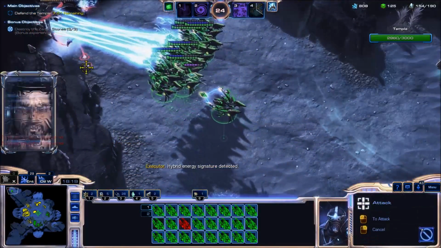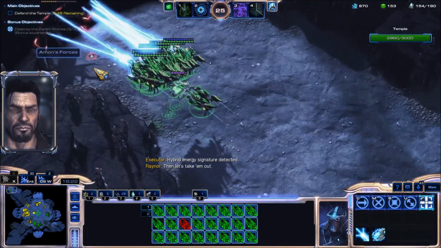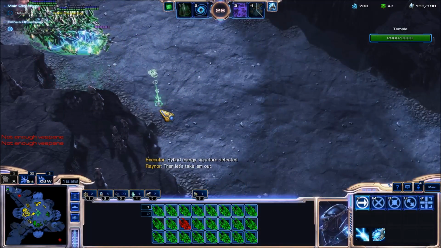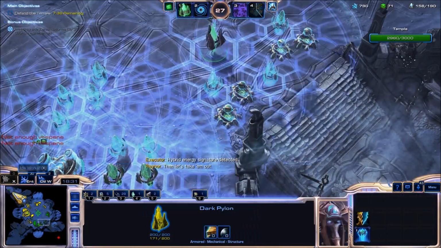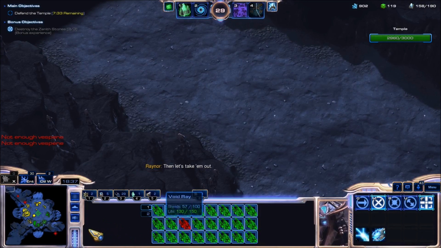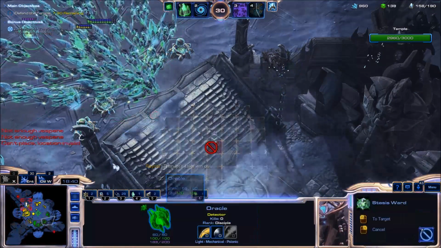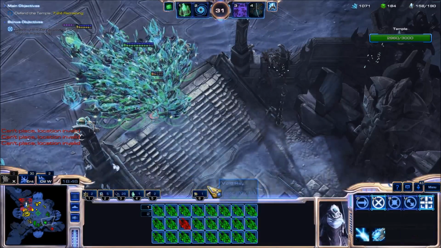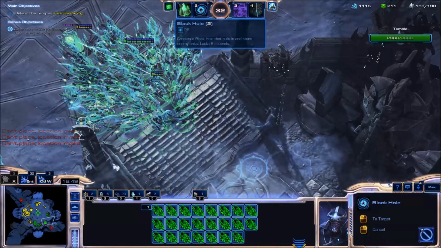Okay. Look at them zap. Let them zap those. Actually, it looks more like they're squirting it with water or something. Okay. Let's recall. Not enough Vespene. Let's put down a stasis ward there. Yeah, just put it there.